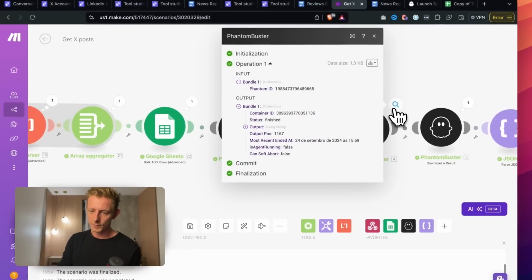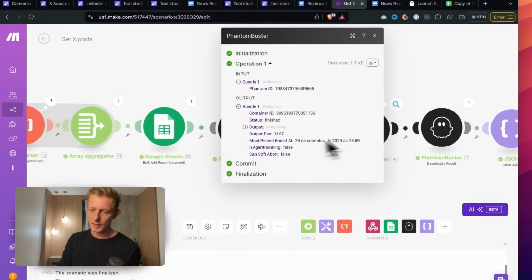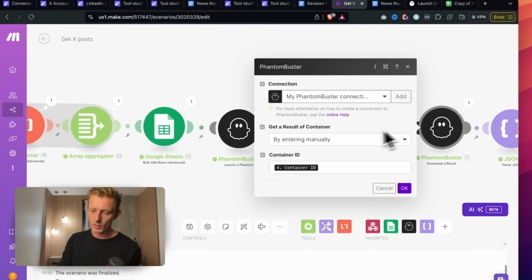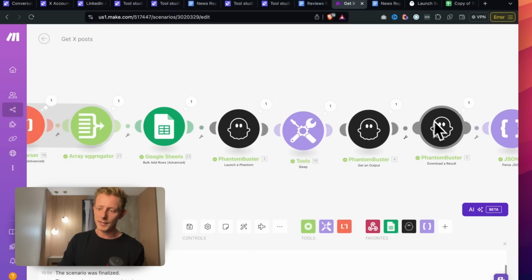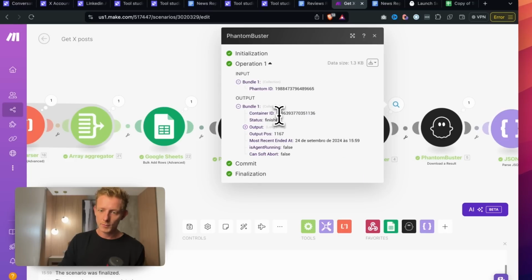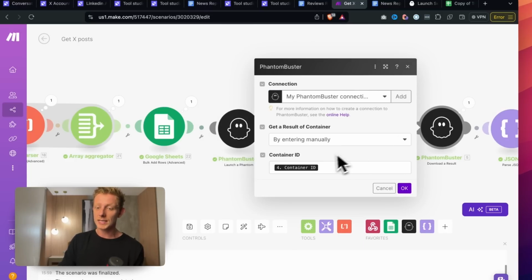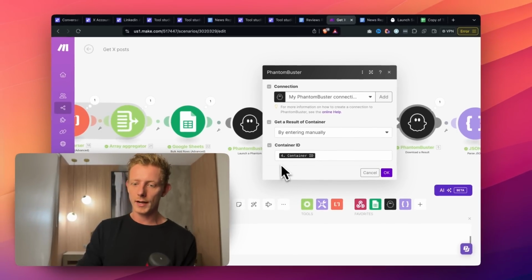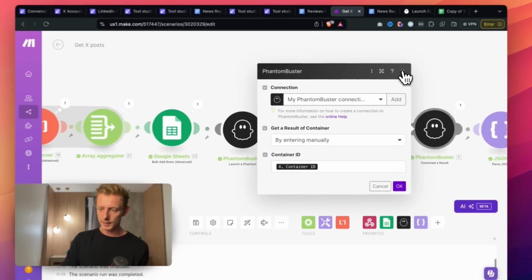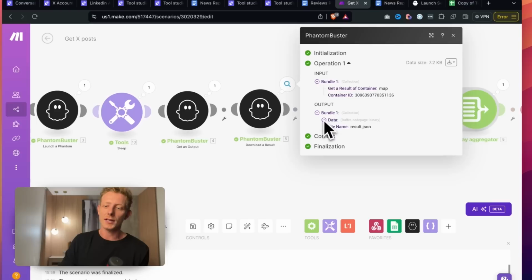So here we get, okay, yes. So we need a container ID to actually download a result. And then we feed that into the next step, which is actually downloading the results, right? So here we put in the container ID. And then we actually get back a JSON, right?